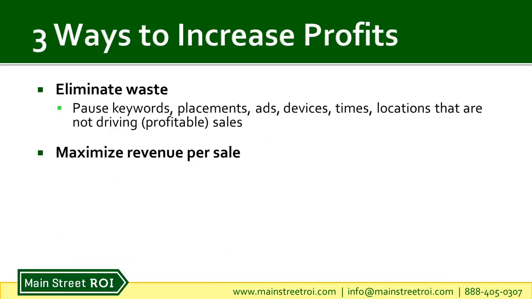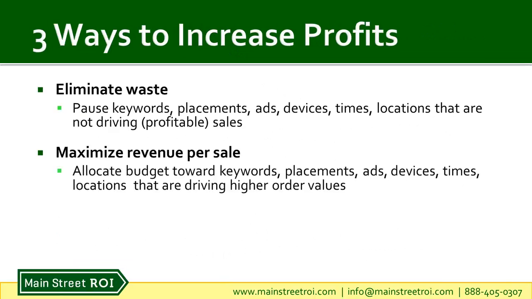Next, you can maximize your revenue per sale. I'll show you how we did this later on. In terms of maximizing the revenue per sale, let's say you have a fixed budget, you can allocate the budget to the most profitable keywords, most profitable placements, ads, devices, times of day, as well as locations. And you can see that if you're tracking the revenue, because you can calculate the total value per conversion and see which segments are driving the highest order values for your business.